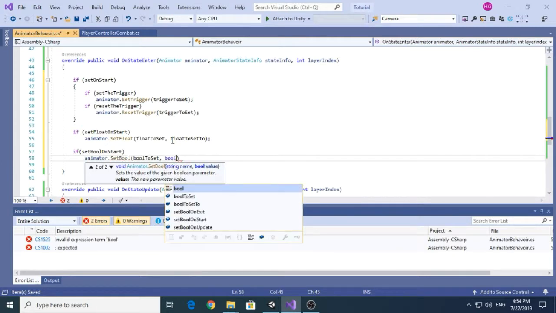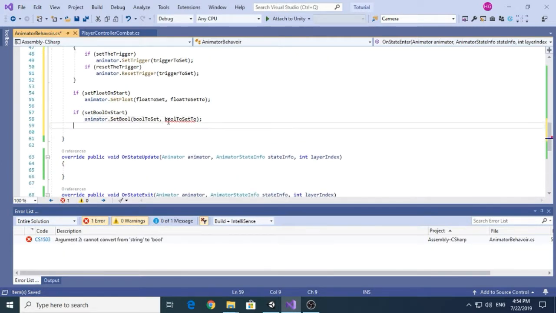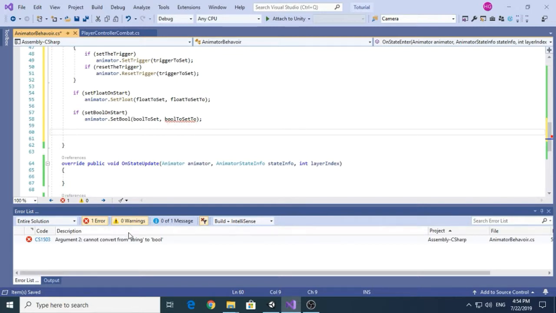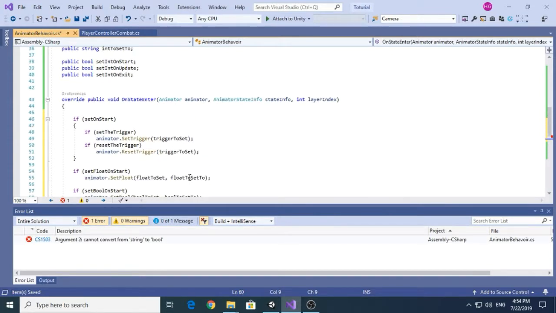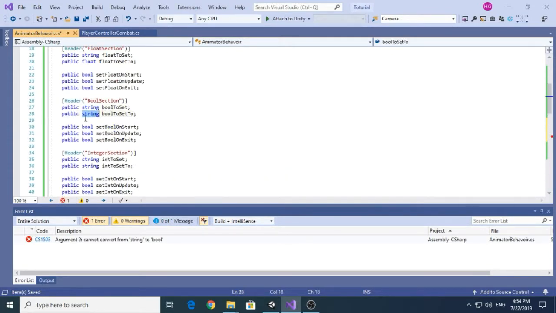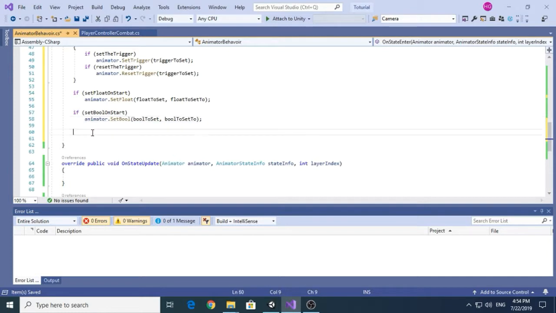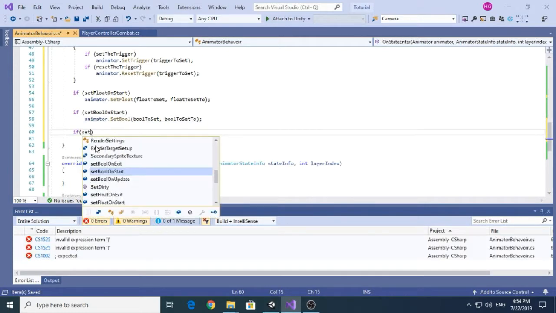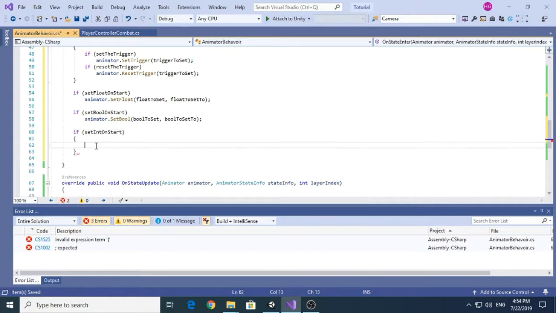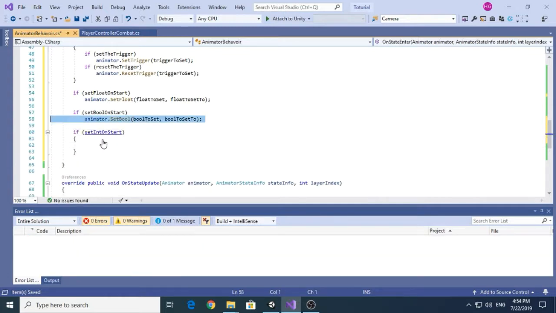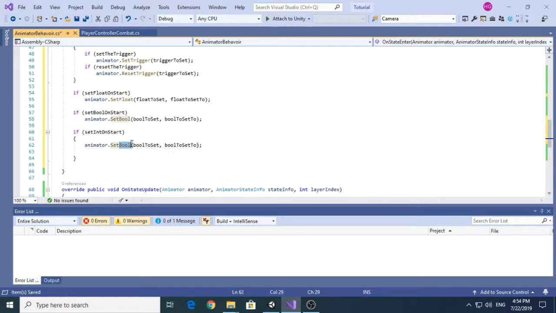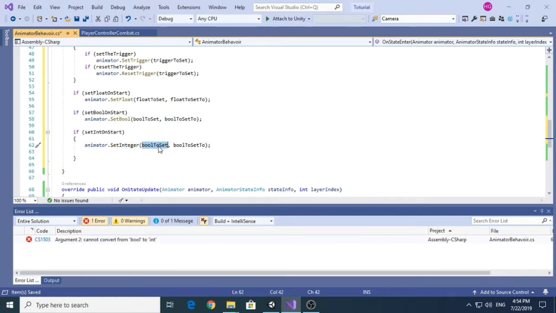I'm trying as fast as I can. And this is my tiny error that I made it a string instead of integer, and then a string instead of bool, so I will go up and fix it. Sorry for that. Now the same to update and to exit. Here is the integer instead of bool, integer to set instead of bool to set, integer to set to.